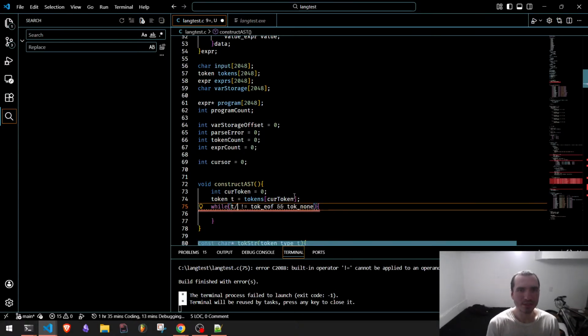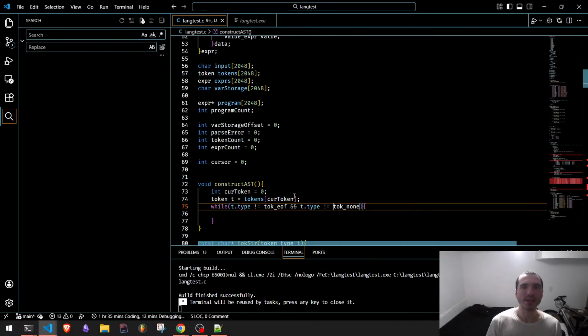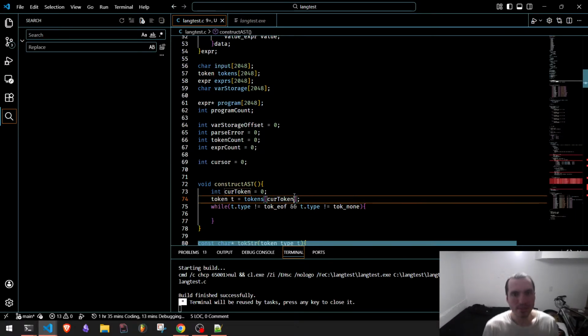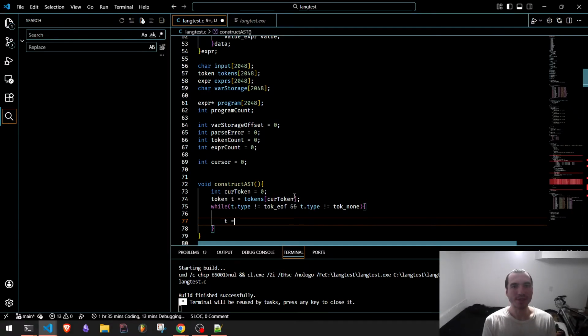T.type not equal. Okay. So now this will start us looping through all the tokens. This will give us the first token. We can do at the very end T equals tokens cur token plus plus. Yeah, right there.